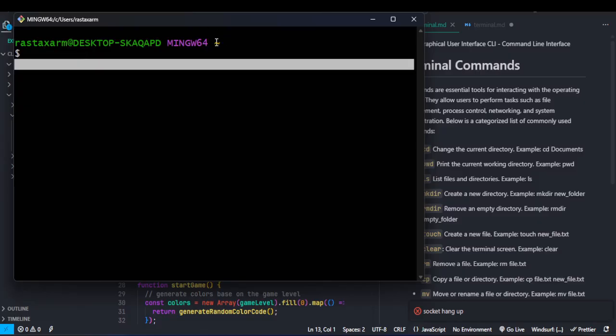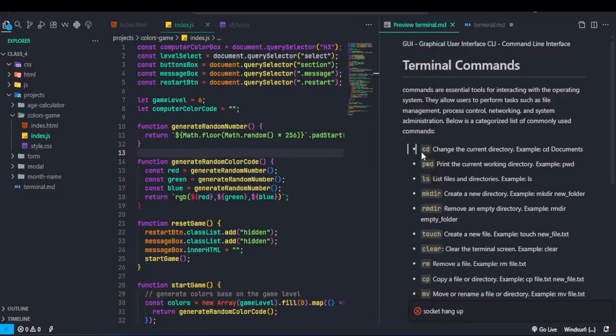But how do I see the contents of what is inside this place? Or how do I move from one folder to another one? That's where all these commands come in. How do you know the name of the current folder you are working on? That's what this one is there for. How do you move from one folder to another one? That's what this one is there for. And how do you know the content of what is inside the folder you are working on? That's what this one is there for, like that.